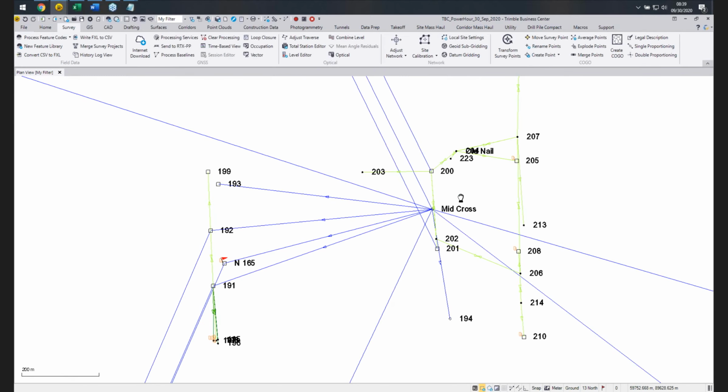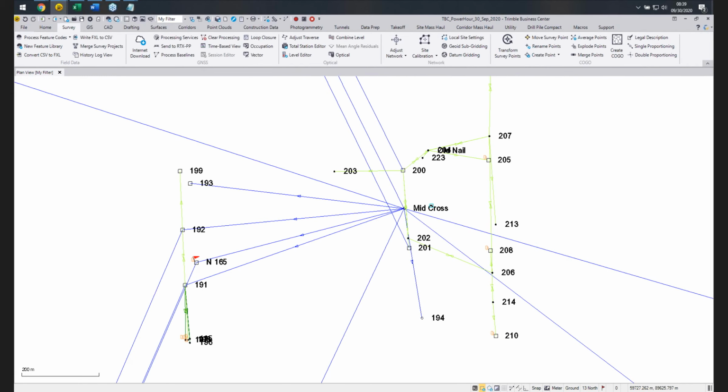Dan, we had another question come in. Does the order in which we merge the runs matter? Yeah, it does. So in this case, our direction went up this way, so you want to have it in the level order. It also depends on your points, because in this case, our first run went from 165 through the points up to 193, and we came back.